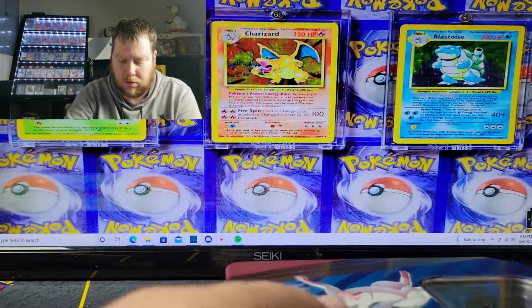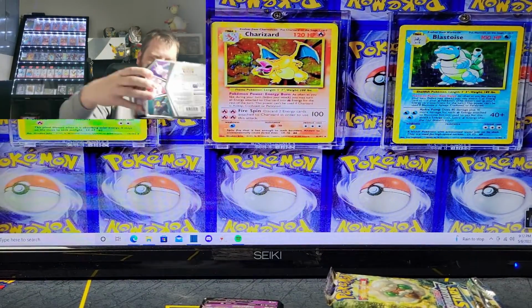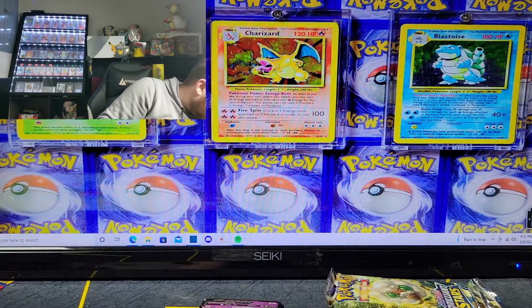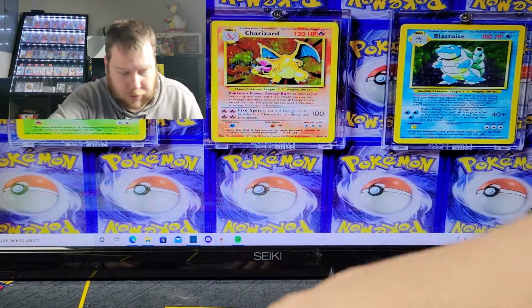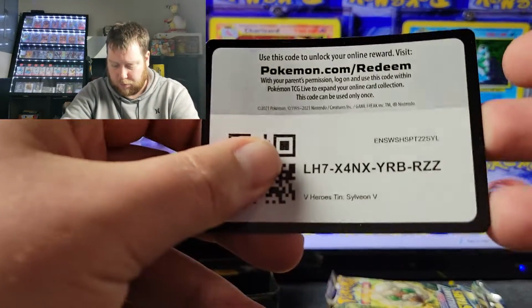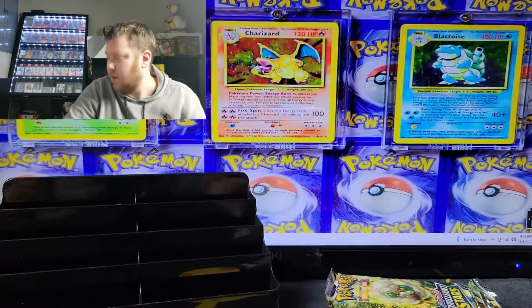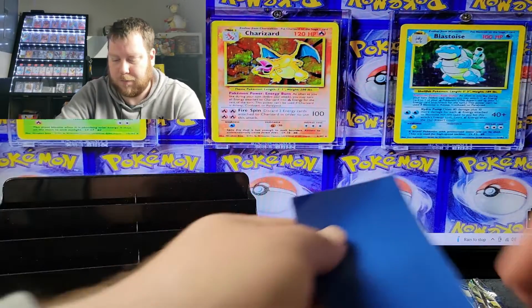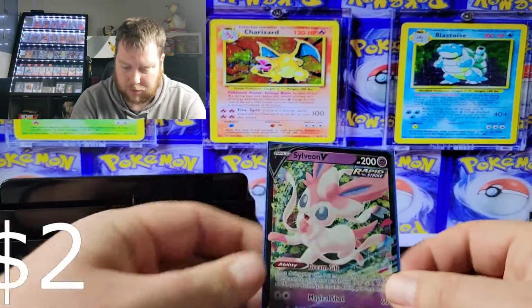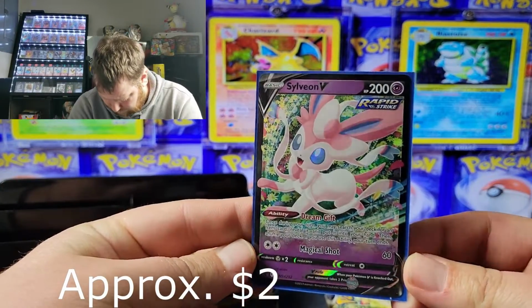Get this sealed back on. That thing's coming off. I do not collect empty tins, so I just don't have the room for them. Got that tin code for everyone. We got that Sylveon V right there.